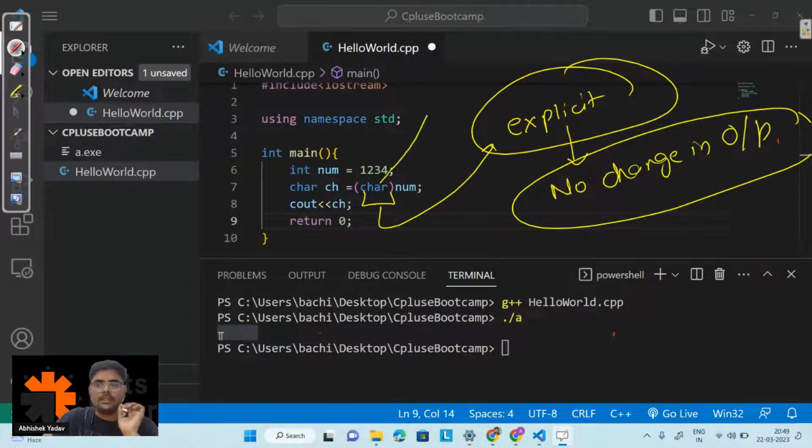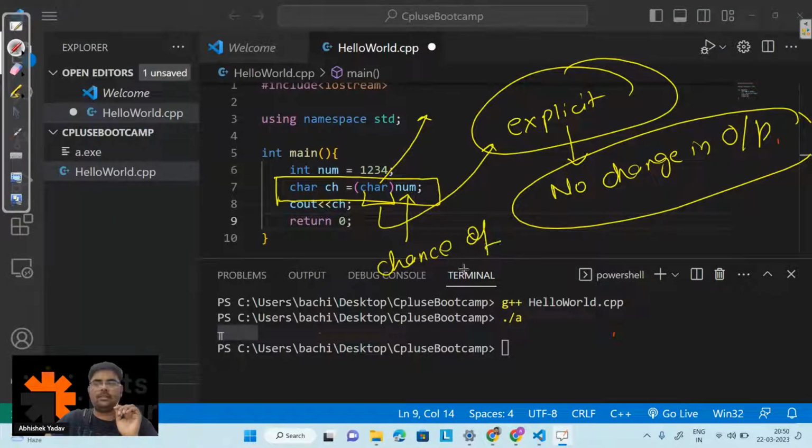Here, we are just telling the other programmer, or those who are using this code, that here you are doing this kind of conversion. Here you are doing this kind of conversion. So we are telling someone that there is a chance of loss of data. Please note that point. If you are doing some operation on ch, please consider this point also, that yes, there is some chance of loss of data.